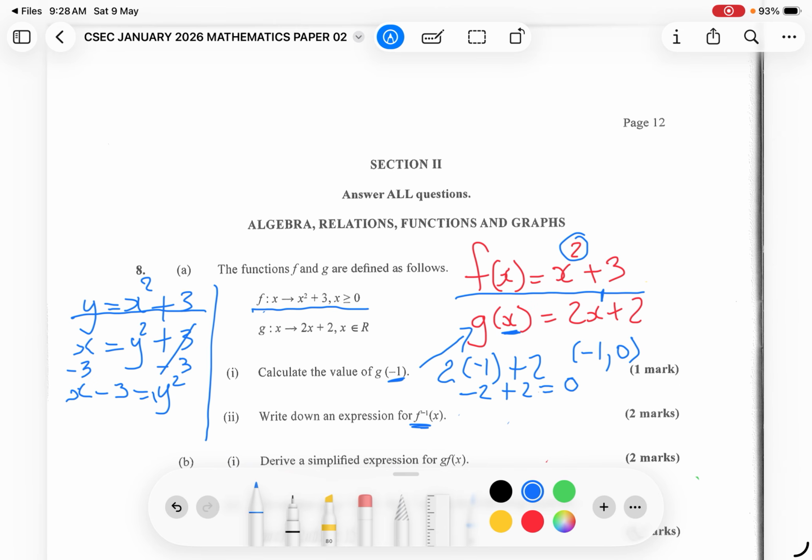So I'm going to eliminate that by doing the opposite of square, which is square root. And I must do it to both sides of the equation. So I square root both sides. What is now this statement? The square root of x minus 3 is now equal to y. Since y is the subject of this new statement, this becomes my inverse function. So f inverse of x is the square root of x minus 3. Awesome. Let's continue.